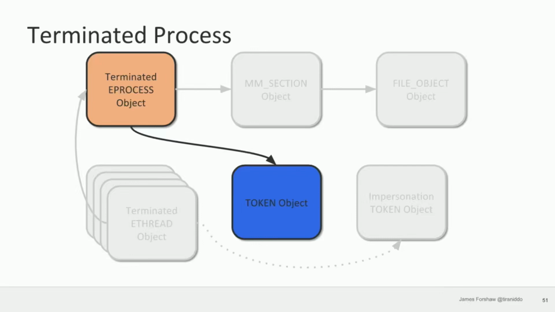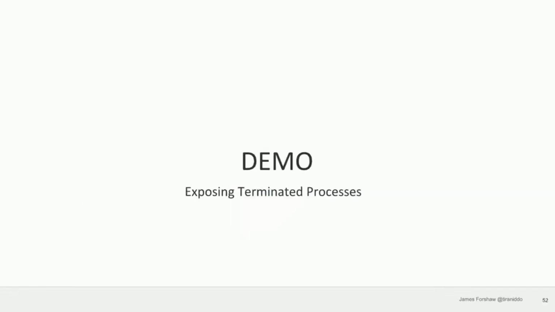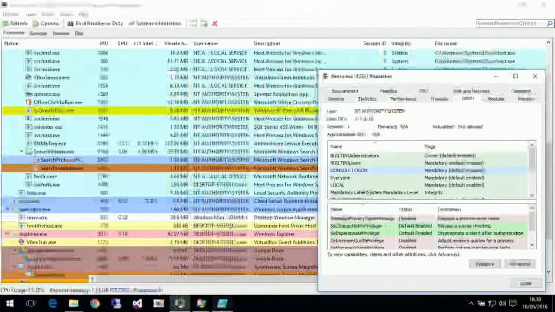So if you maintain a handle to a process after it's terminated, that process still sticks around. And that's intentional. The reason for that, for example, if I want to know the exit status of a process, well, how am I going to find the exit status of a process if the kernel has deleted the process object after it's terminated? So as long as you've got a handle to it, you can still query the exit status. And you can actually find on most systems a number of terminated processes which are just sitting around doing nothing.